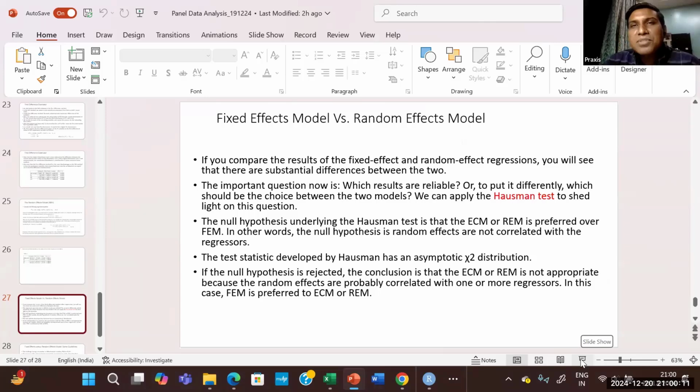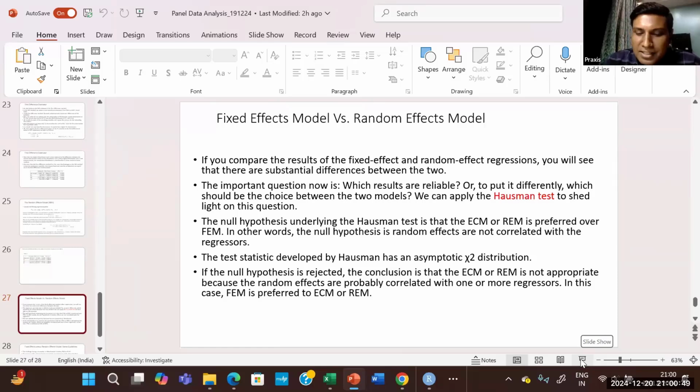Once your sample is not a random selection, it is only fixed effects model. Random effect model is out of context. You do not even have to report it. You look at good research papers which have used fixed effect model, they don't even report the Hausman test, because by default it is accepted that it is going to be fixed effect model. Random effect model cannot be defended, right? So only when you have a sample selection based on random sampling technique, then only you go for even testing whether random effect model or fixed effect model is appropriate.